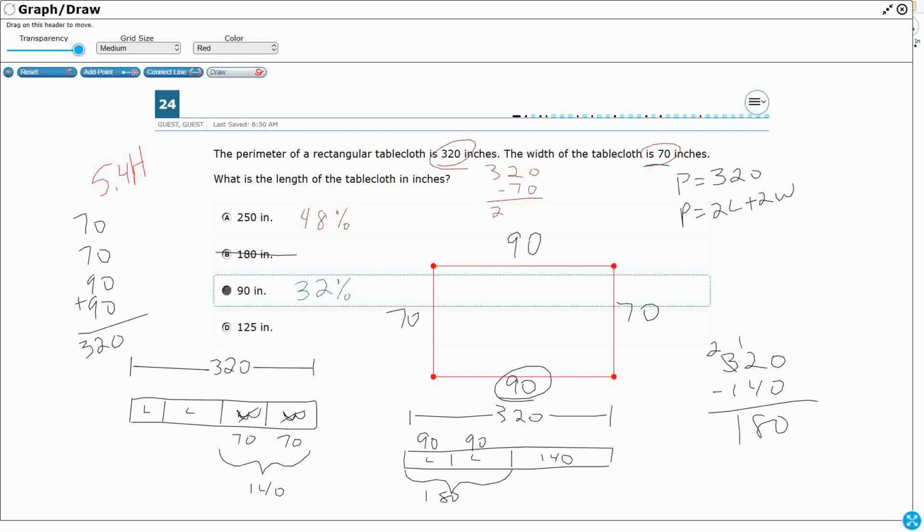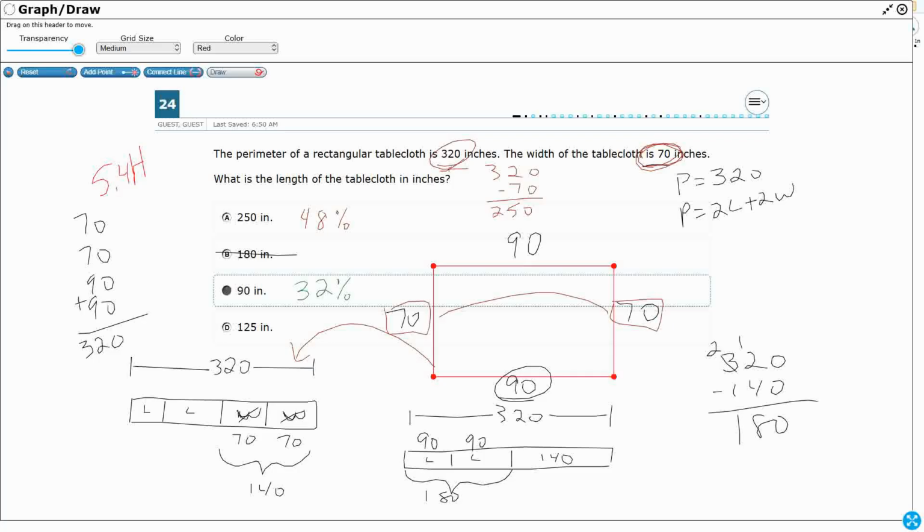That is not how we find perimeter. So step 1, draw a picture. If we draw a picture and try to label it, we realize there are 4 sides. They've only given us the perimeter and one side. Now, once you have 70, you know the other side is also 70, but now we're still missing 2 sides. So this is not anywhere close to what we need to be doing with our students to help solve this problem. We don't just take 2 numbers and subtract, draw a representation first, and you notice I went from a representation to a strip diagram to represent how many missing sides there are. There are 4 sides on a rectangle, which means I need 4 numbers, 2 sets of 2 numbers.